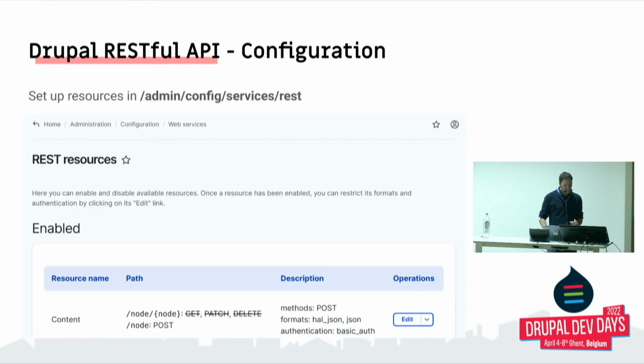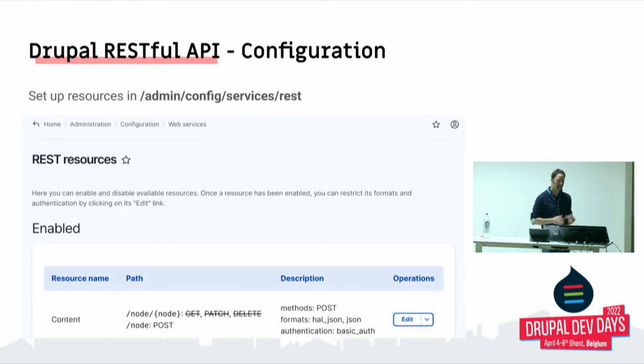So the configuration, as soon as you enable those modules, you'll have this URL available in the administration configuration, and the REST API for node, the content type, is basically the node entity, is already there. So we're not creating a new one.